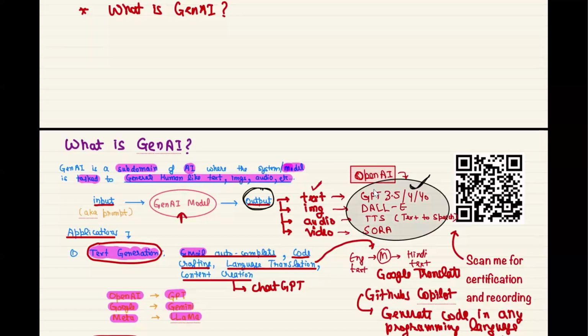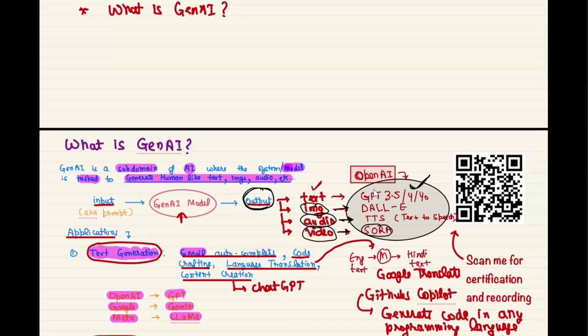If you want an image output, you can use something like DALL-E. If you want audio output, you can use a model like TTS. If you want a model which can output videos, you can use a generative AI model like SORA.